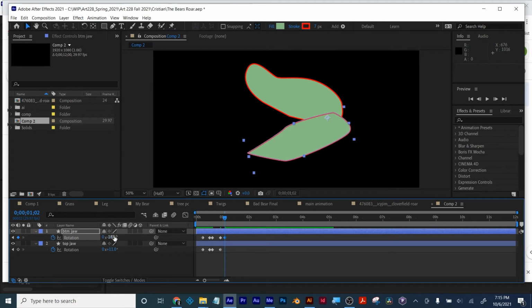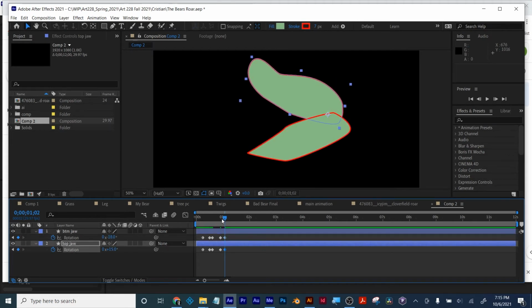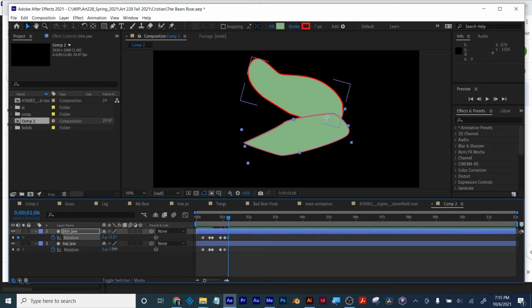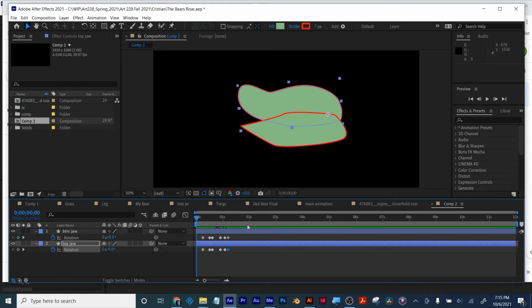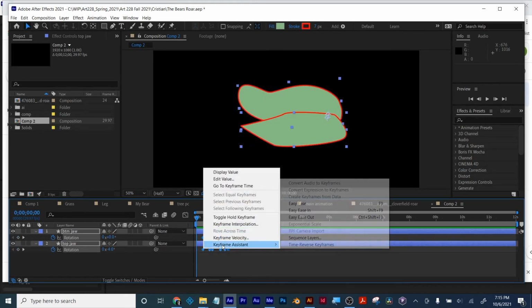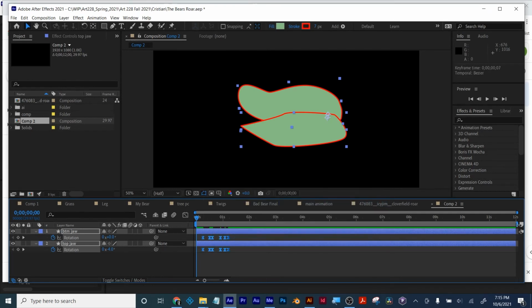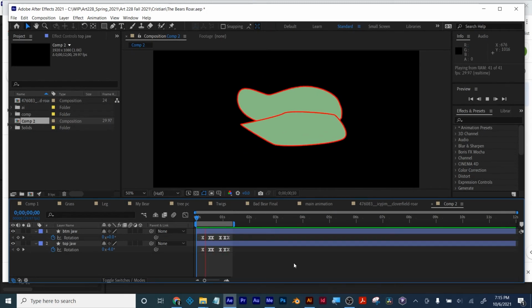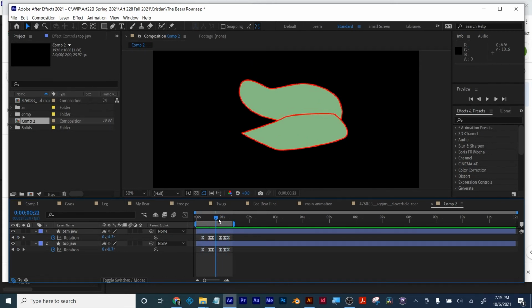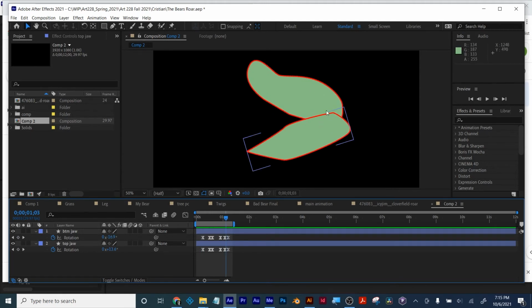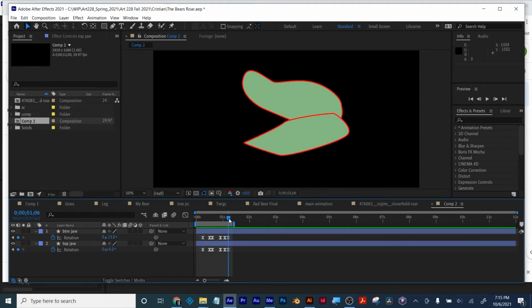Go a little bit more. And then a little bit more here. And then back down. So that's your overshoot. So we've got overshoot and anticipation happening right now. I'm going to ease all that. And we'll see what that looks like. See? So once you have that happening, we could then do having both of these move.